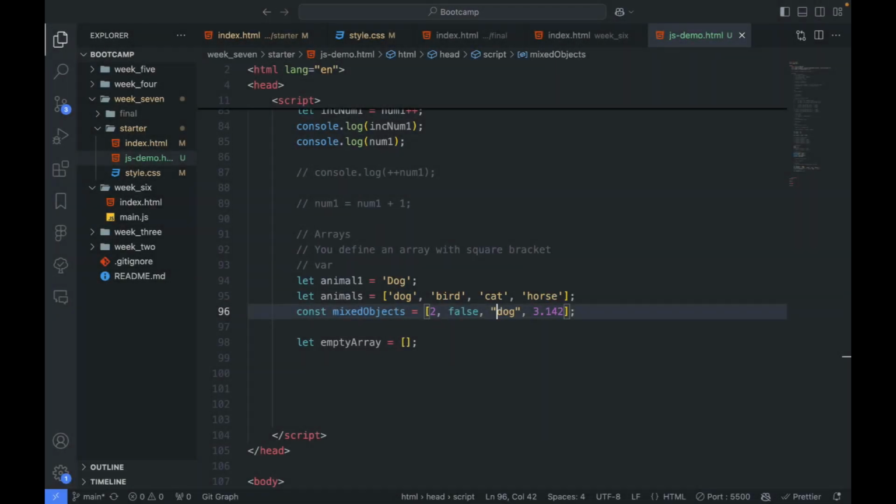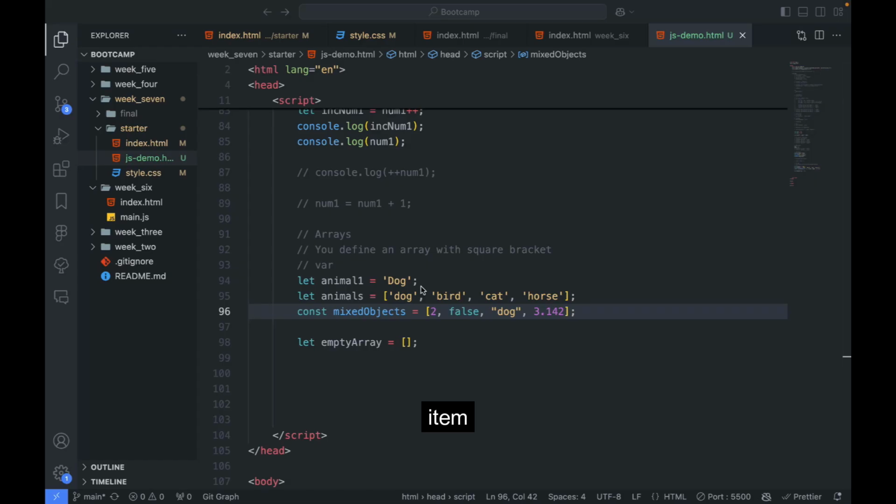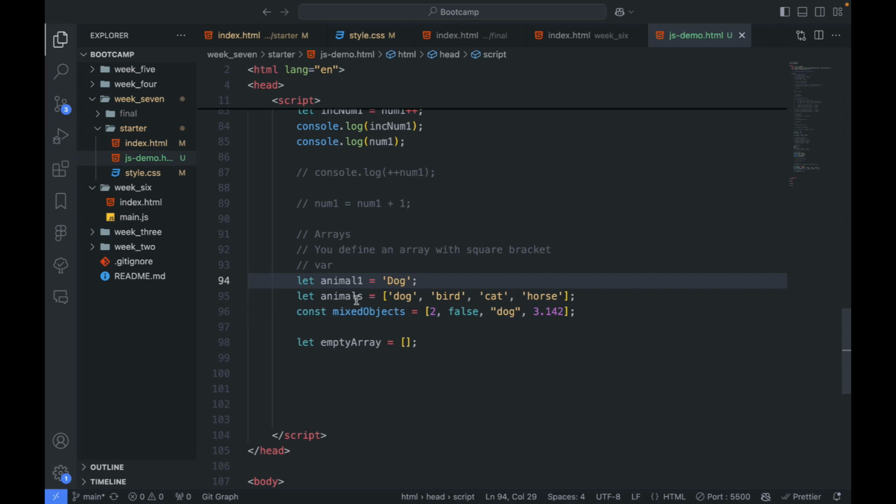Now, how do you access your arrays? Remember I said arrays have indices, which means every item has an index. So for you to access an array element or an array item, you use the index of that particular compartment. Assuming I want to display the content of this array, animals, and get the first element, this dog or this bird.